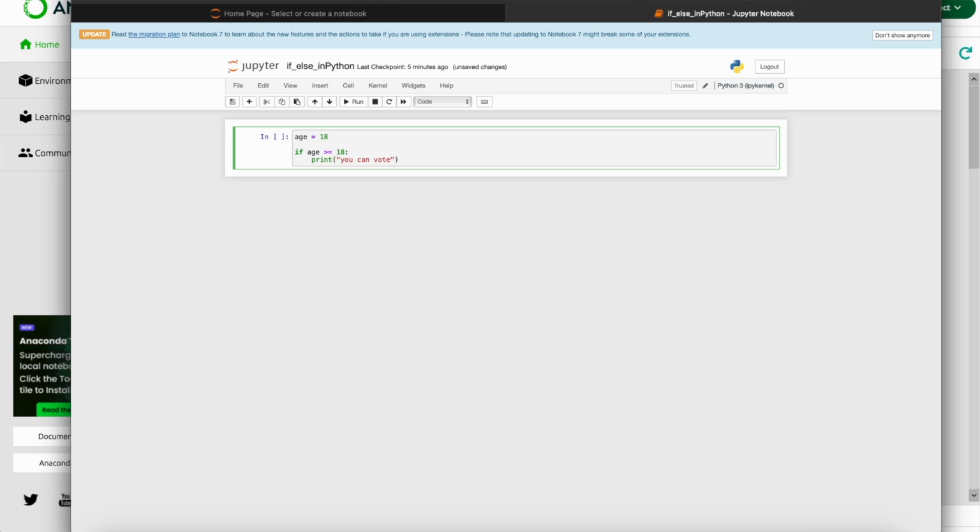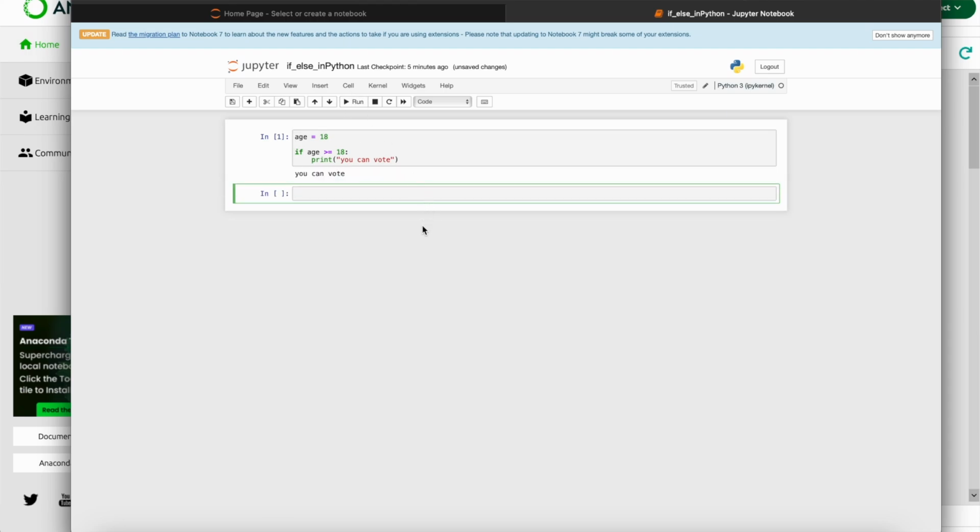If the condition is true, then this is the action, or the decision, or the task you assign based on this condition. If we run this code, the age is 18, so you can vote, right? If the age is 20, you can still vote.